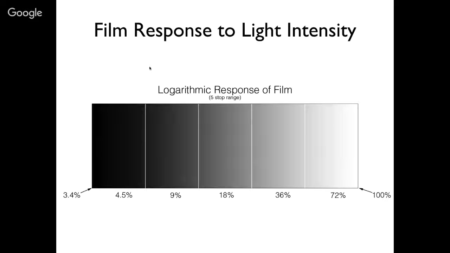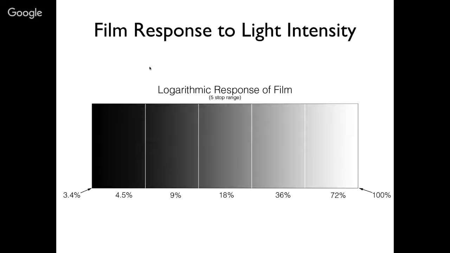Your range is from 3.5% of the light coming back to you off of the printed surface to 100% of the light coming back off to you. You can, in theory, keep doing this down forever. This keeps going on, getting smaller and smaller. But the truth of the matter is, if you're only getting roughly 3% of light coming back off a piece of paper to you, you perceive that as being black. You'll never get to 0. You can keep dividing this forever, and you will never get to 0. However, this is the range, 5-stop range.